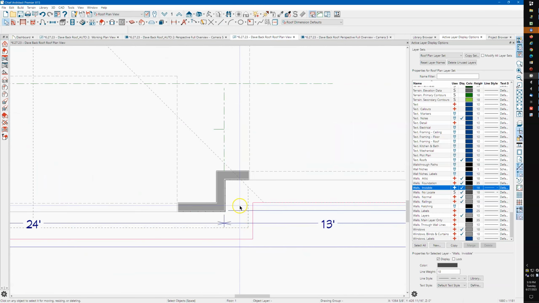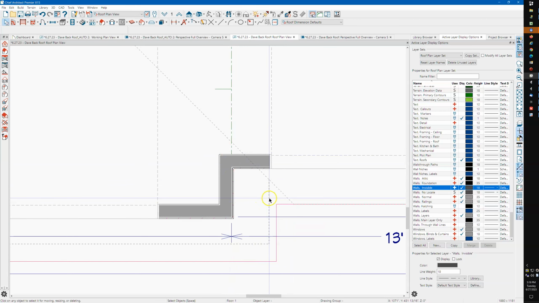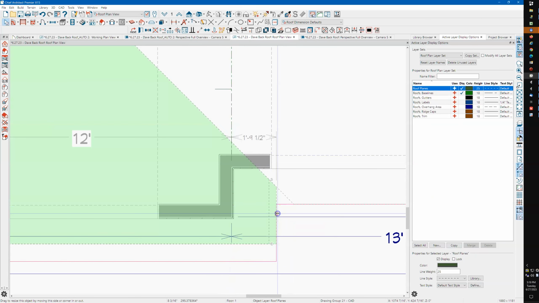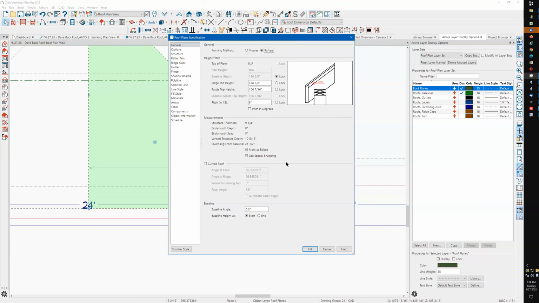Let's come down here. This baseline looks like it's probably in the right spot, so I'm just going to take this, pull it out here, open it up, get the fascia top height.